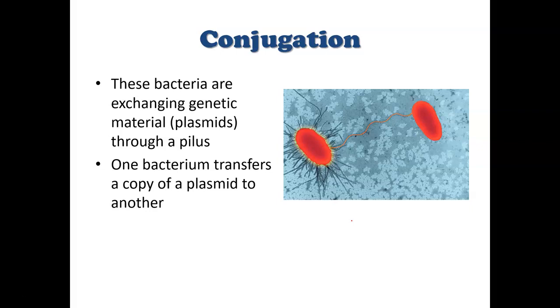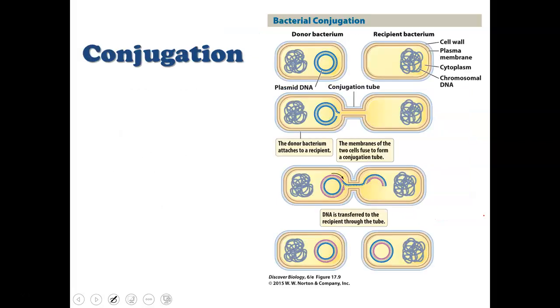What's really interesting about this is that all you need in order for conjugation to occur is a male and a female. They don't even have to be the same species. So this could be E. coli, for example, and this could be Salmonella, let's say. And conjugation could still occur. Right, so here we have the donor, which is a male. Here's the recipient, the female. A conjugation tube forms, and you can see that its plasmid will copy itself, and then a copy of the plasmid will then be delivered to the female.